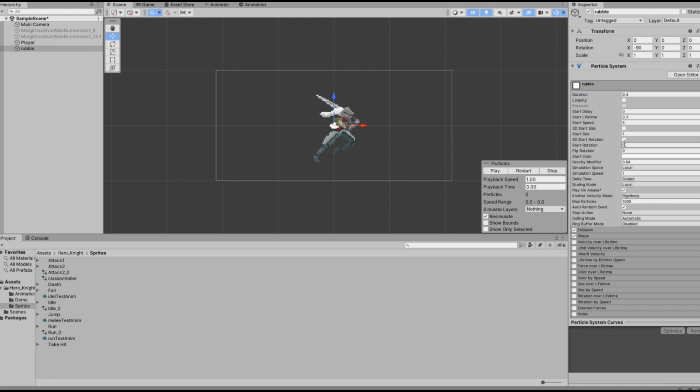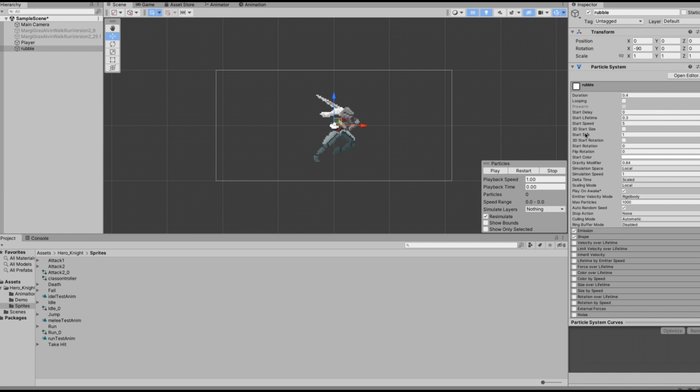So we have that. Let's give it some more speed. You can tweak this however you want to. It doesn't really matter. Let's hit play now. All right, now it goes up too high, so we've got to add more gravity. Let's go to that gravity modifier and turn that up a little bit more. I want it to go down to the level it spawned at, like at its feet. Let's hit play. That's good.